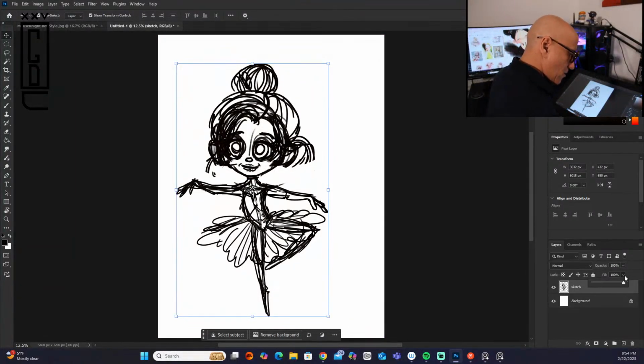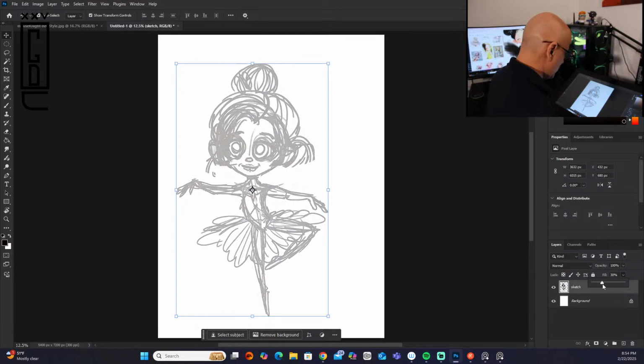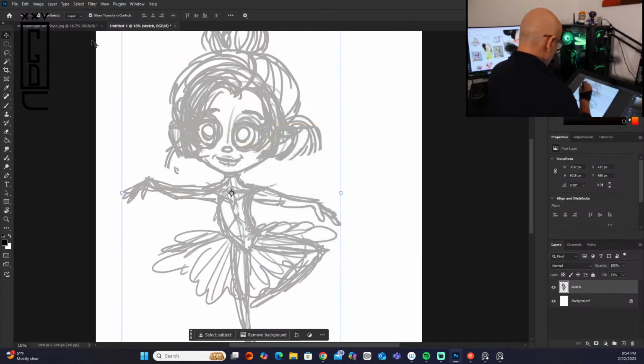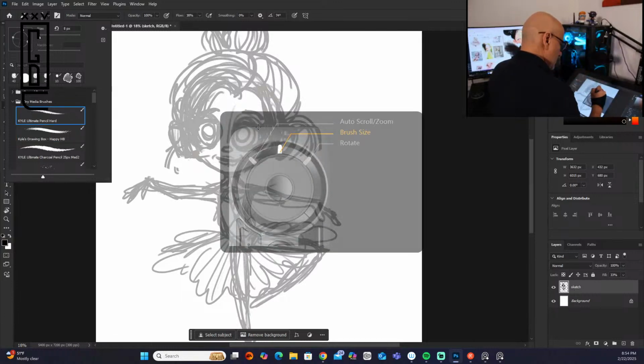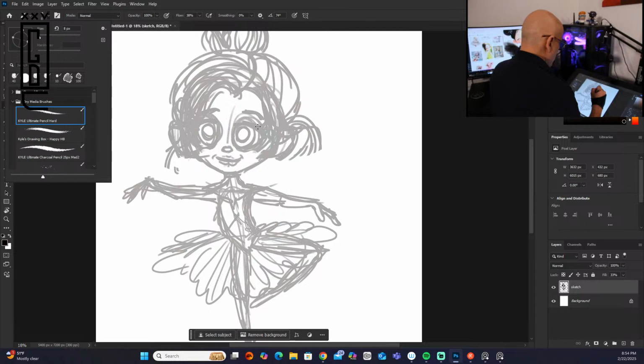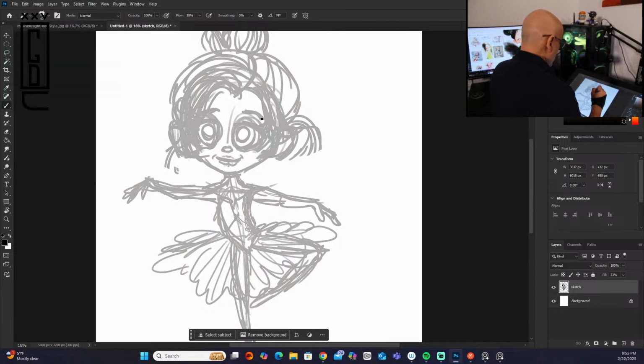Okay, so we are going to do this sketch a little less this and make this. I'm gonna use the pencil hard. I don't know. I need to make a new one.